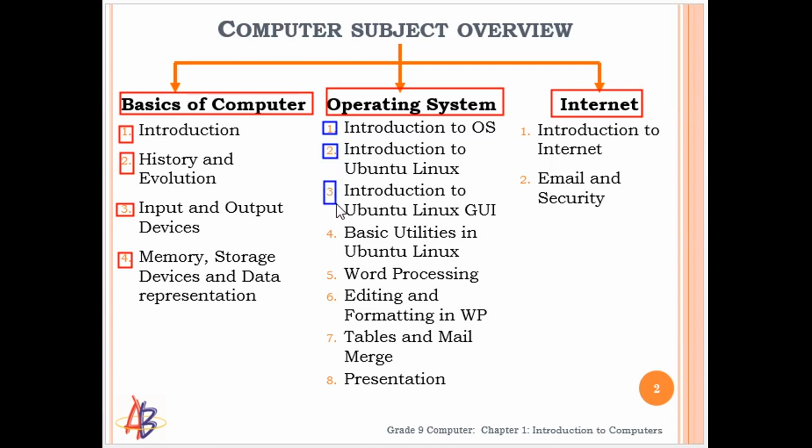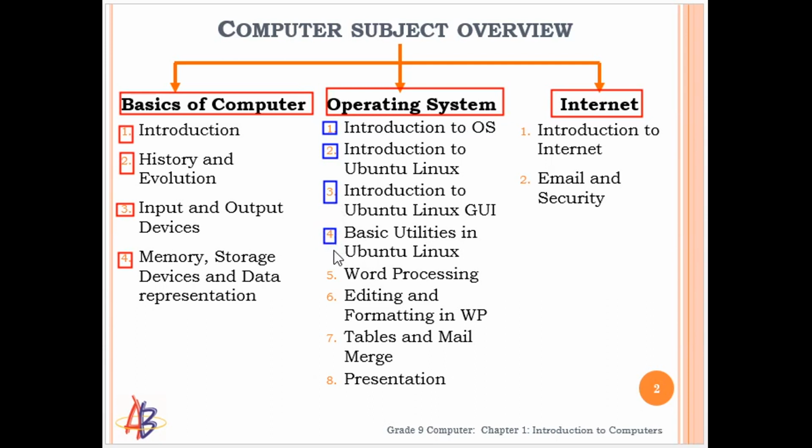Chapter number 3, introduction to Ubuntu Linux GUI. GUI stands for Graphical User Interface. After studying this chapter, we will come to know about the GNOME desktop and its panel. We will also study how to customize the appearance of a desktop. We can get familiar with the Ubuntu Linux desktop environment by studying this chapter.